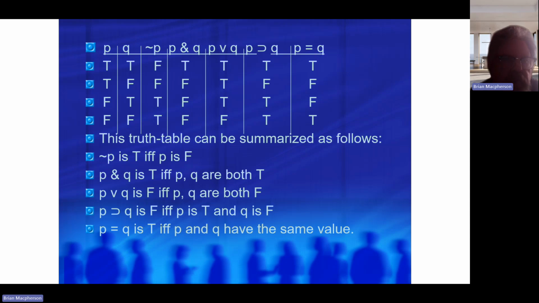By the way, another point that I made last week is that tilde is a unary connective, whereas the other connectives are binary, right? So tilde just takes one expression and makes it into a complex expression. The other 4 connectives are binary. They take 2 expressions and make them into a more complex expression.